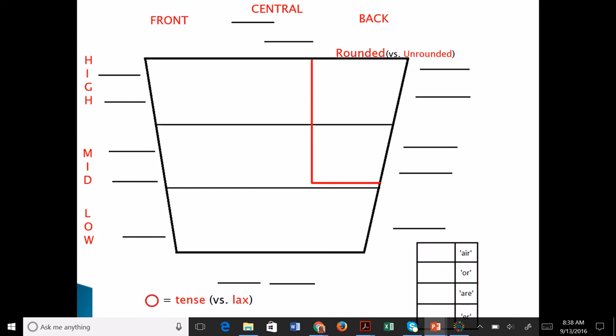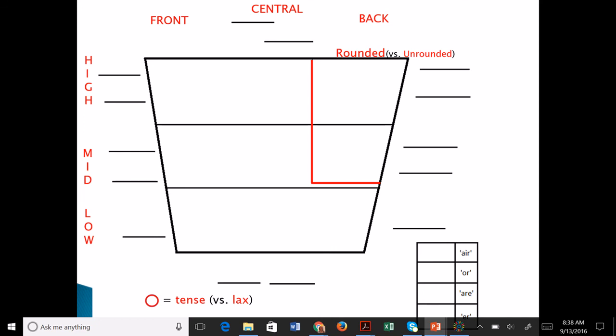We talk about the height of the tongue as well. And there's a clear division on your chart for the height with those lines. So the top ones are high vowels. The middle ones we call mid vowels. And the bottom we call low vowels. So an A, like in hat, that would be a low vowel where your jaw drops really low. And in fact, the tongue height is probably the easiest to figure out because tongue height corresponds to jaw height. The higher your jaw is in your mouth, the higher your tongue is. So for an E, our jaw is nice and high. That's a high vowel, and an A, where your jaw drops right down, that's a low vowel.